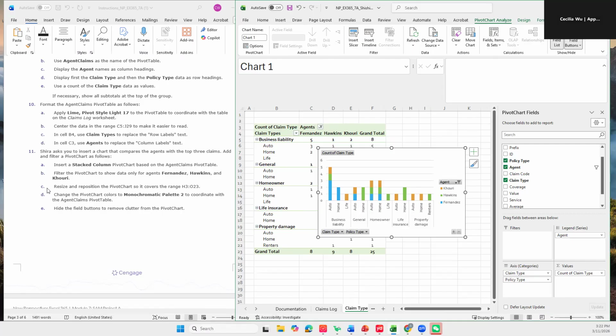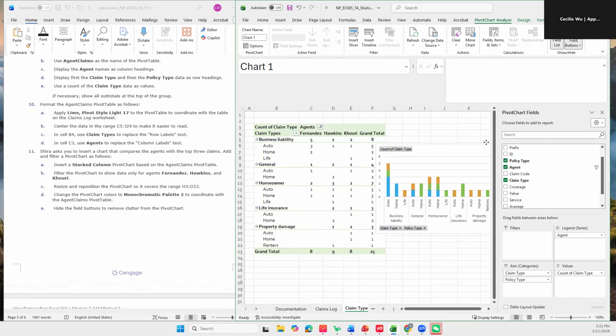And next, step number C, resize and reposition the PV chart so it could cover the range H3 through O23. So we can first select this PV chart and drag it.